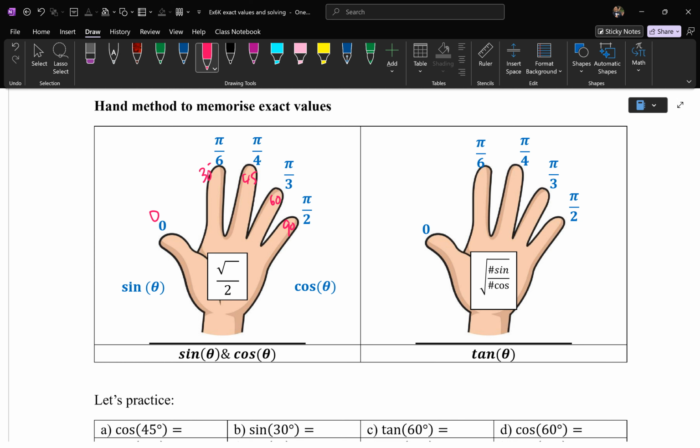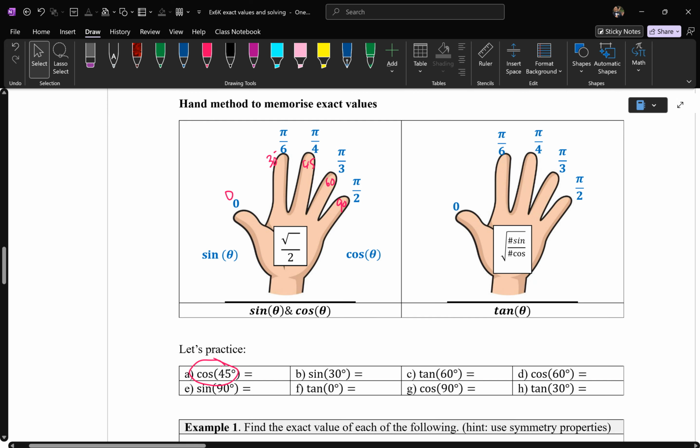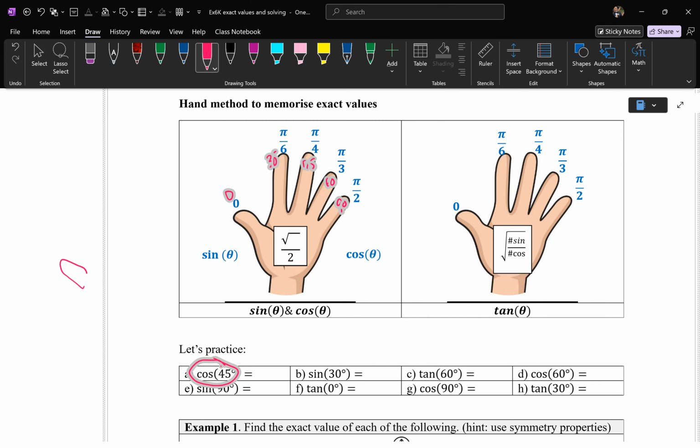Now how does this work? Say I want to do cos of 45 degrees. Which finger at the moment represents 45 degrees? Oh, this one. So the middle one you drop down, so here's your thumb, here's your second, and you drop this one down. So 45 fingers down. Then you ask, well, I'm looking for cos. Cos is on the right, sine is on the left. So how many fingers do I have on the right? I've got 1, 2. So in the formula, it would be root of 2 over 2.